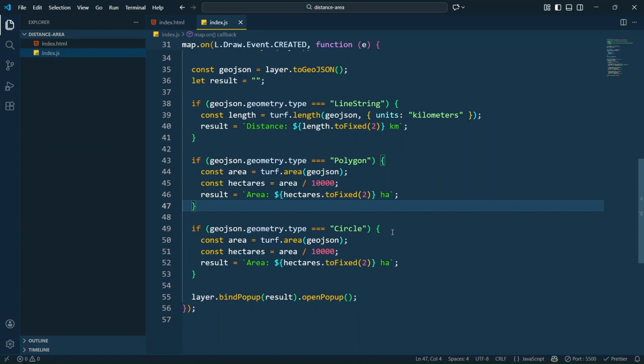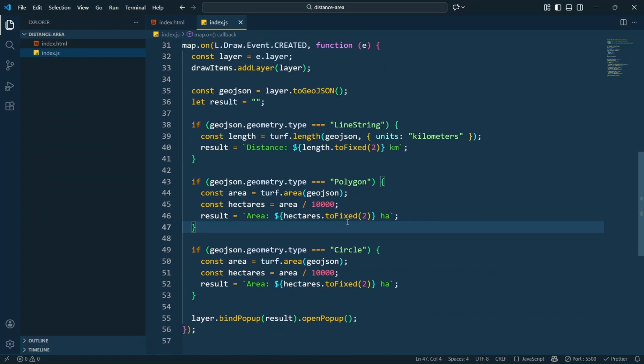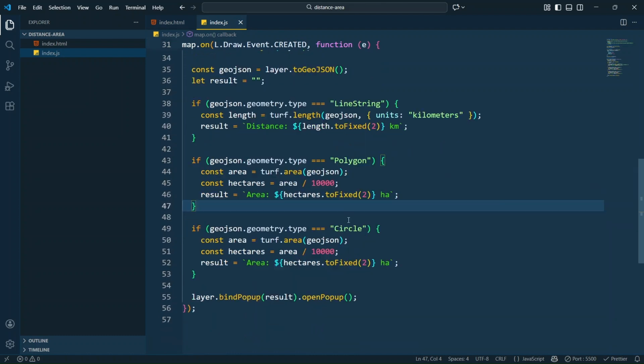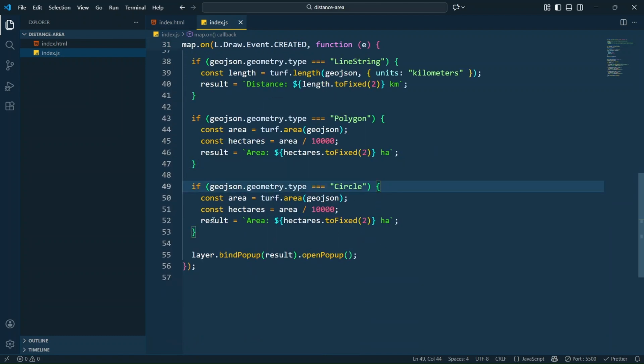It does not, because GeoJSON does not support circles, and Leaflet draws circles visually, but when we convert them to GeoJSON, only the center point remains. So that is why Turf.js cannot calculate the area of the circle directly.